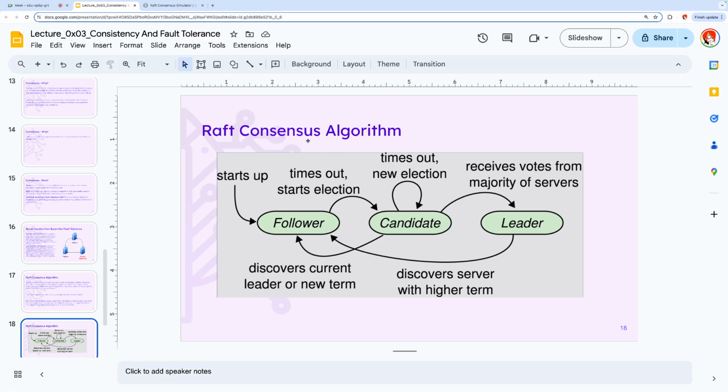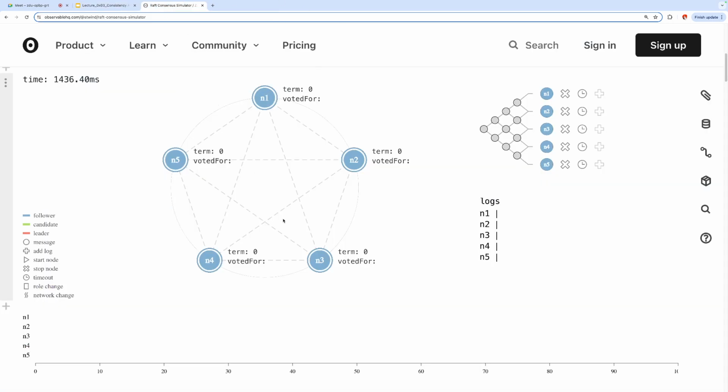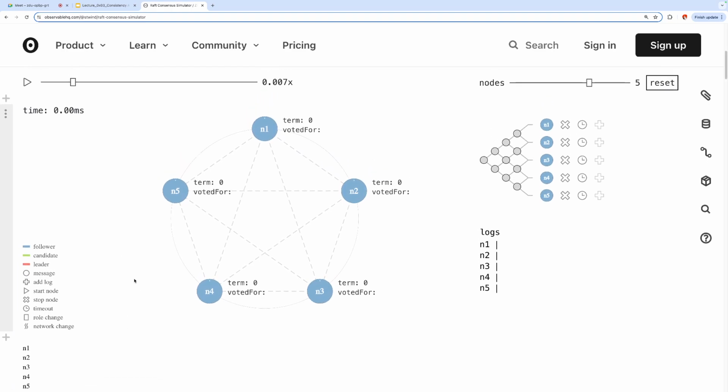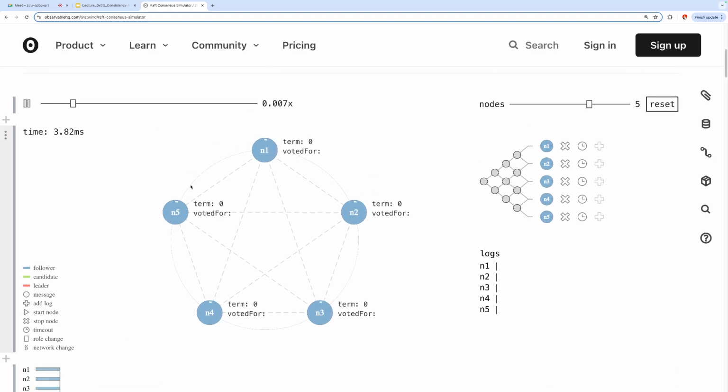Like, I nominate myself; we don't wait for someone to propose, I nominate myself. When we are in the candidate stage, what I'm going to do is propose myself to the other nodes. So this is exactly what's going to happen here. Let's take a look at this. We have a timer here on each one of them.